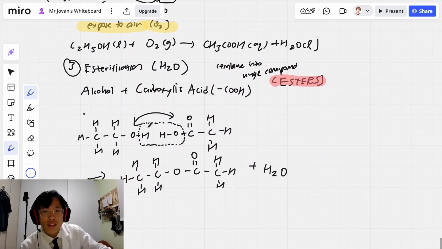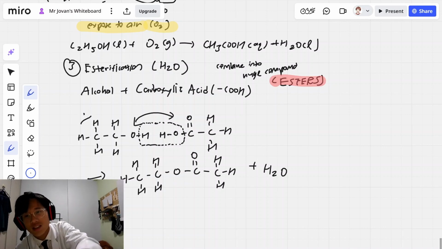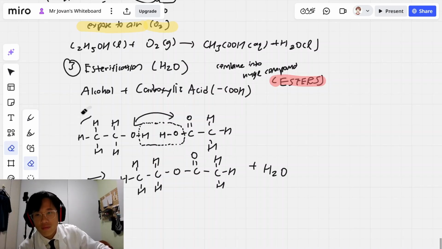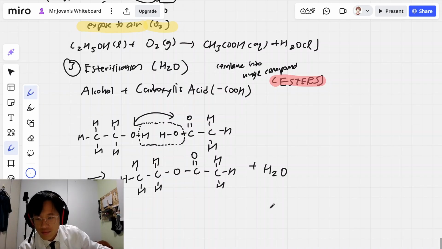Esterification, I want you to remember a product is water. You draw them side by side, and you think about how you can get rid of this water. It's so simple, you can see there are so many OH and H here to remove. Pluck it out, voila. You get an ester and water. This is one of the few reactions whereby two of our homologous series react with one another. Very rare, so do take note.